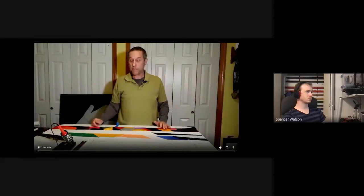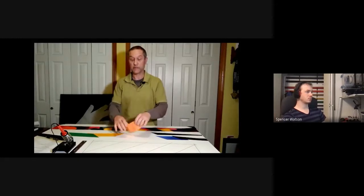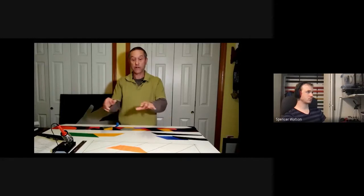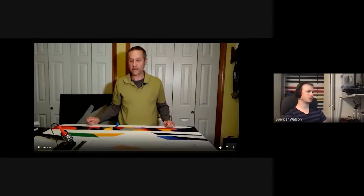The other thing that we're going to pick up from this class is my technique of using a tacky spray on the poster board that enables us to place our pieces and hold it in place. And then once it's on the board, we can glue or hot tack the pieces together and then pull the whole sheet up and move it to the sewing machine and sew away.